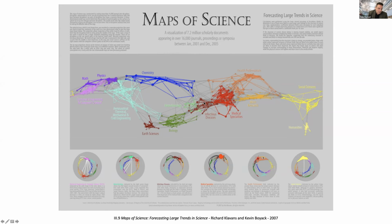So they act as rubber bands, right? Very strong links will force the disciplines close together. And by the same token, disciplines that share very little in common tend to move further apart. And so what we've seen is just two very interesting maps of semantic spaces that use these geographic metaphors to show how ideas are related and thoughts are related.